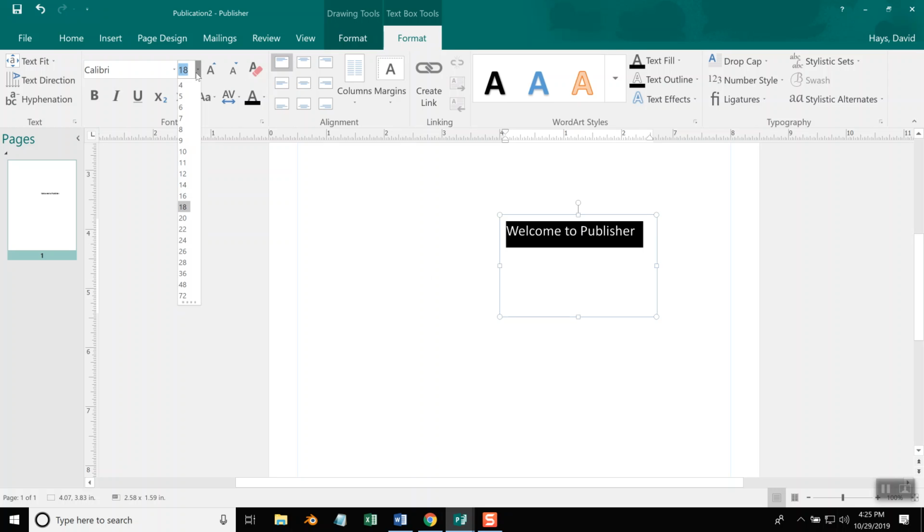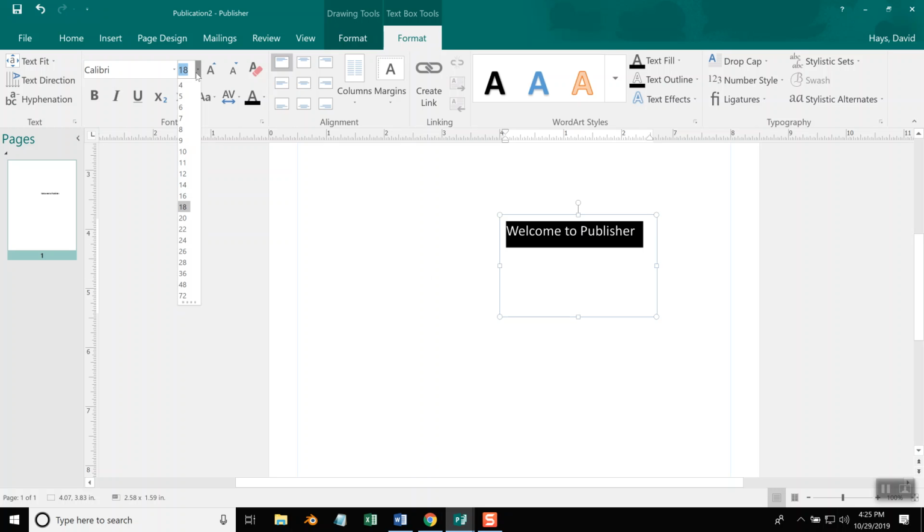Click on that text box and highlight it. I don't know why they have both Format tabs.